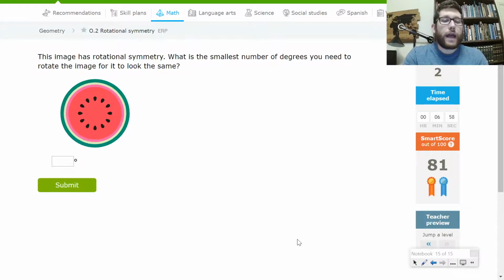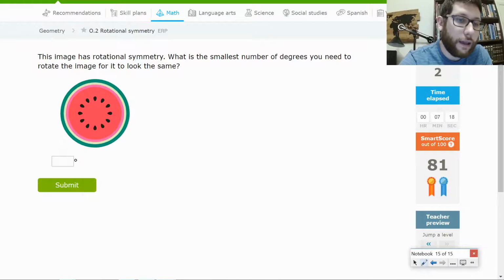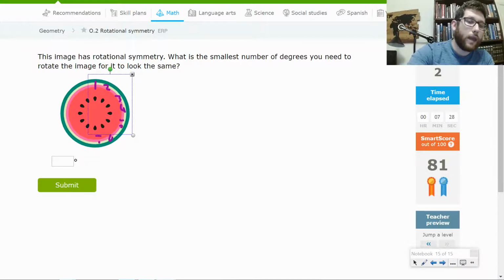So this one asks, not does it have rotational symmetry, but what is the smallest number of degrees of rotational symmetry. Now we're going to solve this the same way every time. The first thing we're going to do is count the number of rotations. Now this one's kind of a tricky one, so I'm going to start here. And really it's all the seeds, right? If I've got seeds, I can count them. So I've got 1, 2, 3, 4, 5, 6, 7, and we could keep counting the whole way around, 8, 9, 10, 11, 12. Okay, so there's 12 seeds here, and you don't need me to count them out for you.